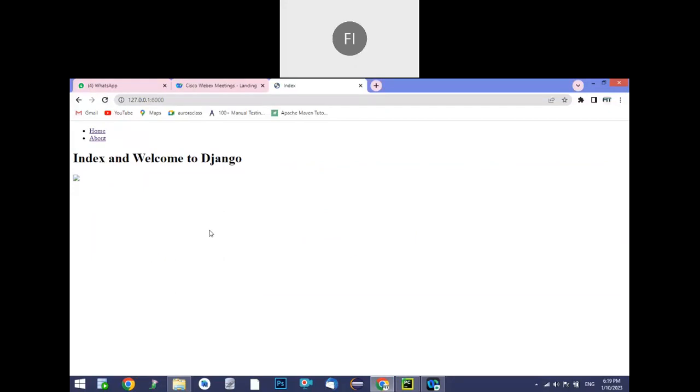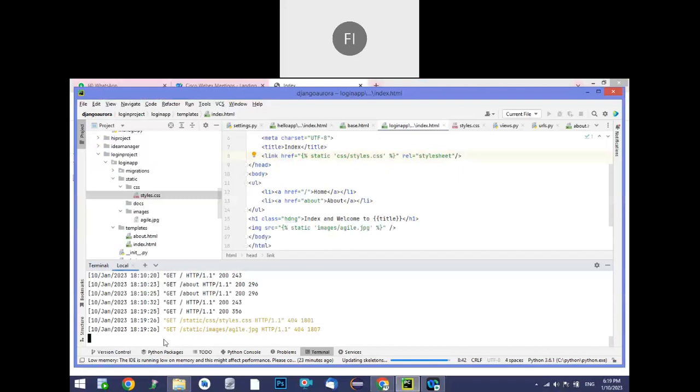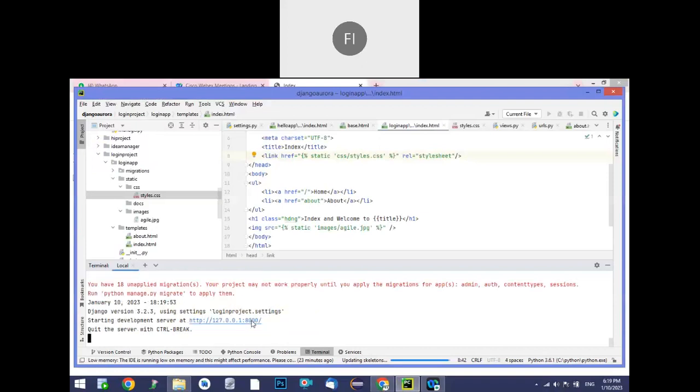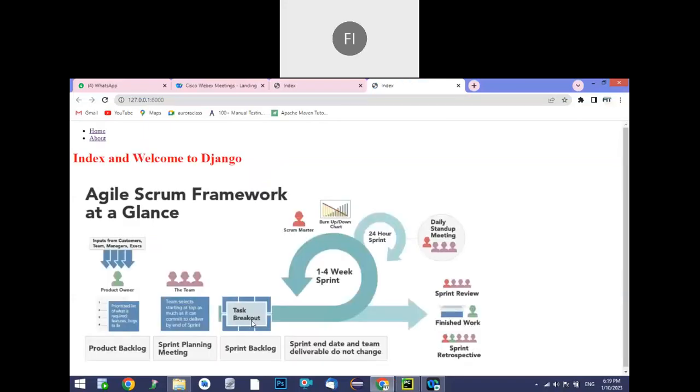Now going to the main page and refreshing it, you can see how it is happening. We are expecting the image to load and the color to change, but both things did not happen. So we'll rerun the code and see what happened. Control C for stopping the server. Once again you can run the server and we'll check what happened. It is not showing 404, which would mean the file is missing, but we'll see what happened. We are trying to rerun the code, so now I'm just running that once again.